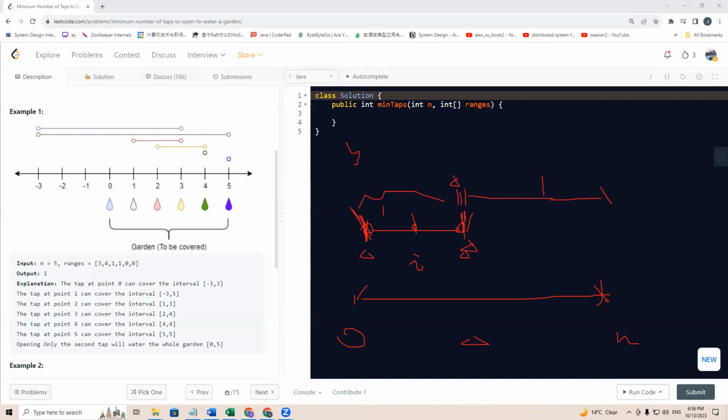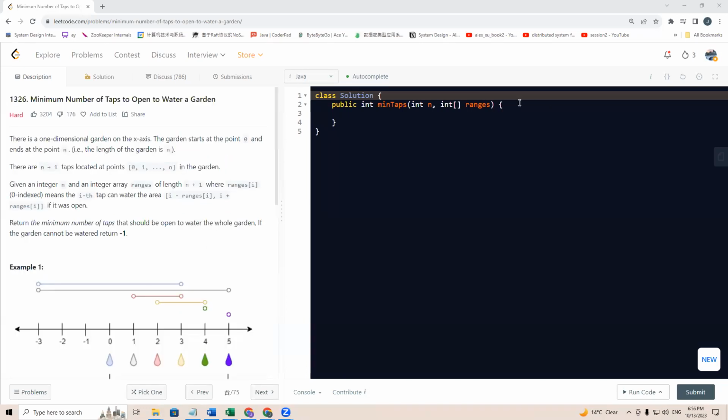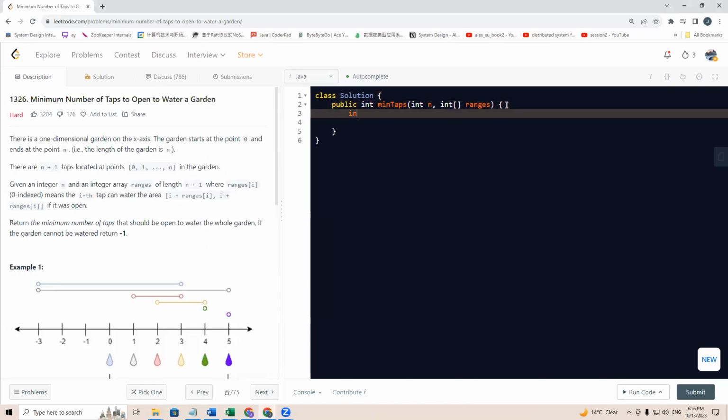So let's begin to write code for this. Firstly, we need to do some preparations. We are going to use an array called jump, because this is almost the same as the Jump Game problem. We are going to use n plus 1.